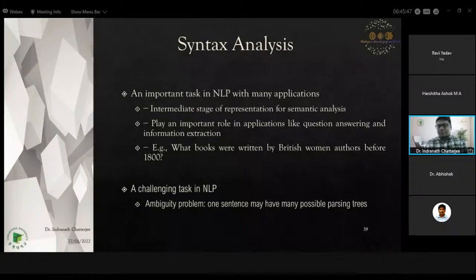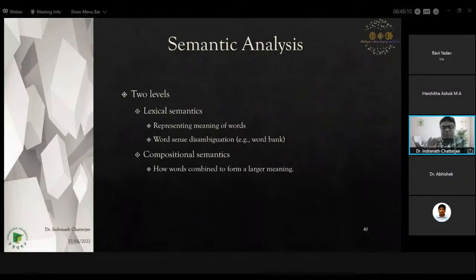When we talk about semantic analysis, we can do it at two levels, the lexical level and the compositional level. The lexical level represents the meaning of the word. For example, what is your name? The meaning of what, meaning of is, meaning of your, meaning of name. A kind of word-basis level. And compositional semantics is the meaning of the whole sentence as a whole, the complete meaning. For example, the Maharani serves the vegetarian food.